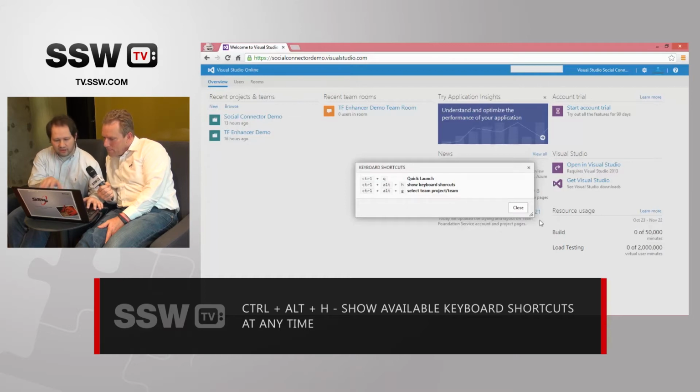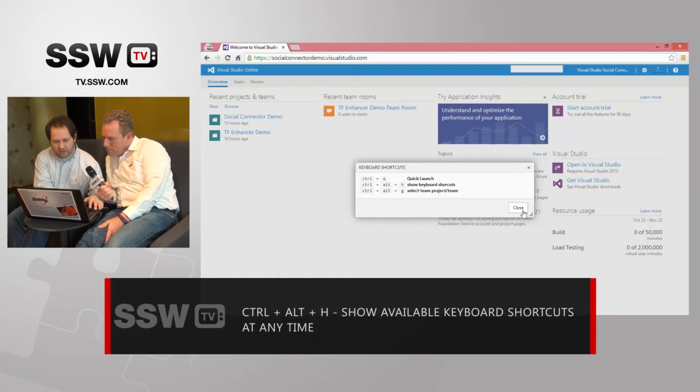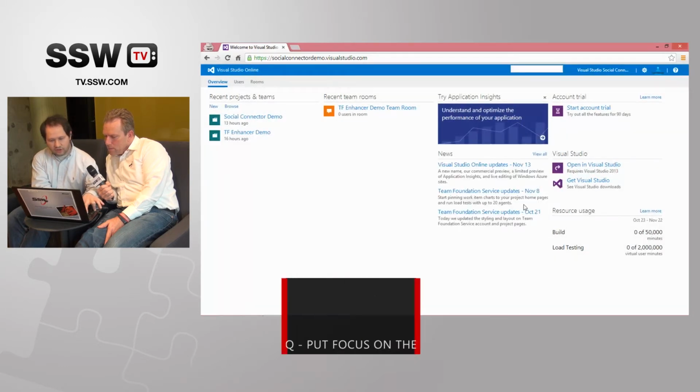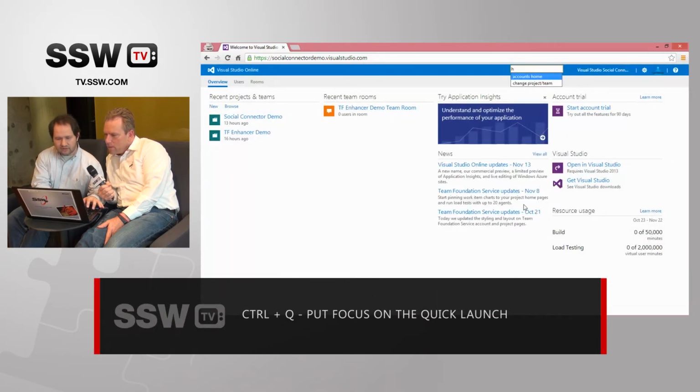On other parts of the site there are more functionalities. So Control Alt G will select the team project. Exactly. So if you press the Control key, it will allow you to go to the quick launch, and you can write stuff. So you can just use the keyboard to move between the sites.